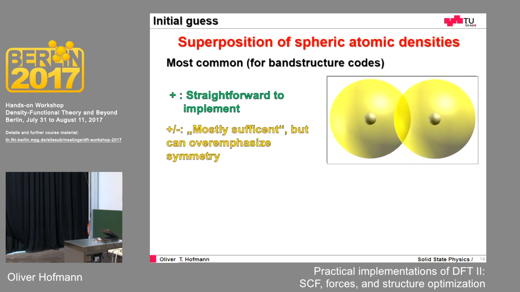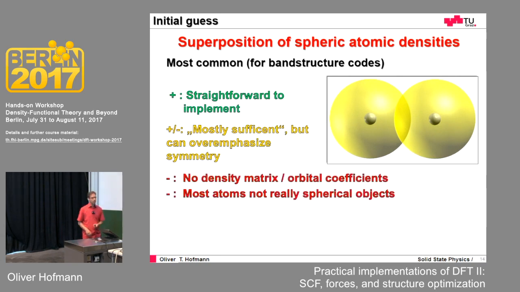It will give you a reasonable electronic guess. But the guess will not necessarily be very nice. It may still be relatively far from what is actually the truth. And an additional problem is you don't have any control over which orbitals should be occupied. And sometimes, especially if you want to change the initial guess, you want this control. Other disadvantages, more from a technical perspective, are that you don't have a density matrix, you have to create a density matrix in the first SCF step, and you have no orbital coefficients.